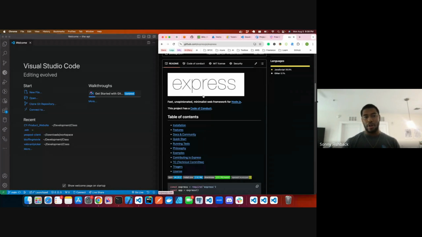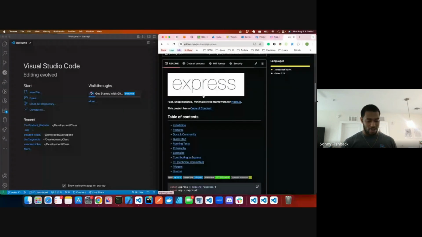Give me some type of emoji if you've never heard of Express or never used it. Just want to see how much I need to explain this part. All right, never used it. Okay, so I'm assuming that everyone else that hasn't given me a thumbs up so far knows how to use Express. Okay, awesome. So I know I need to explain this more. Thank you, everyone.